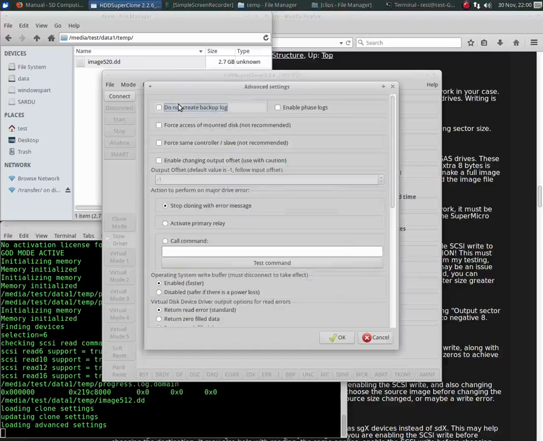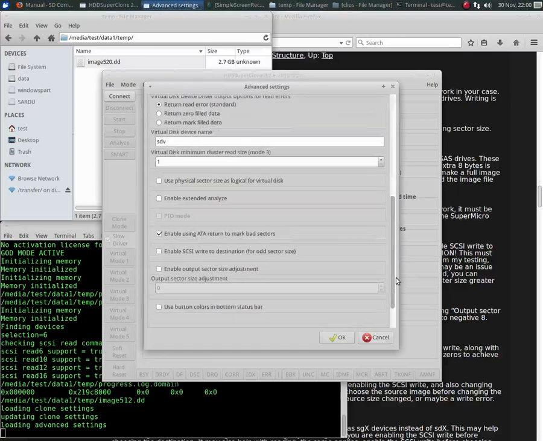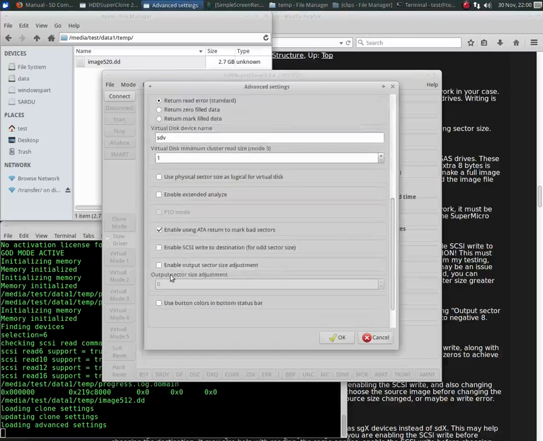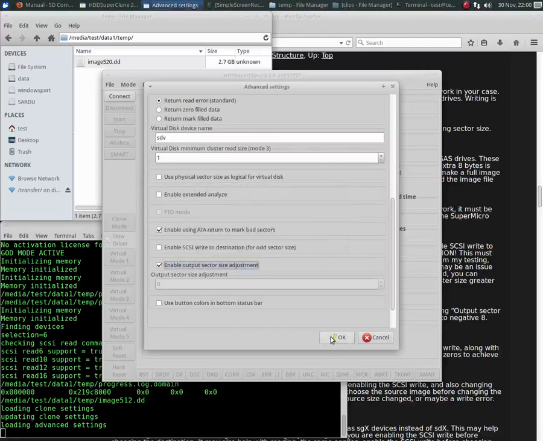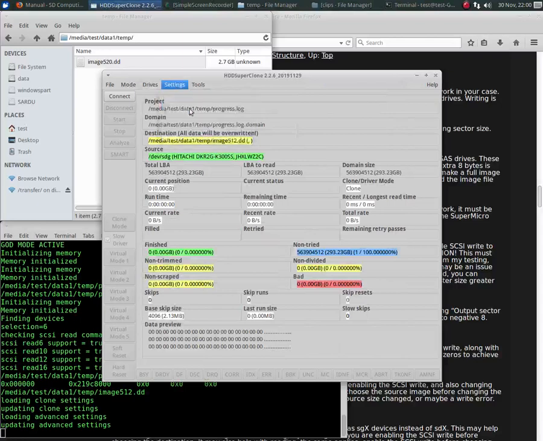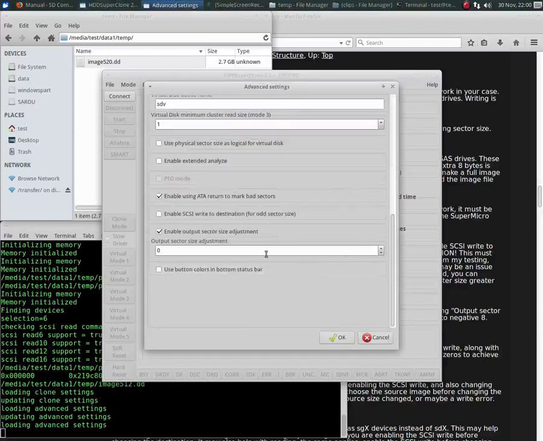We need to go to advanced settings, and we need to enable the output sector size adjustment. That tells us that we have to close and reopen the settings to be able to change it, because you see it's still grayed out. So we do that, go back into the advanced settings, and we're going to change this to -8.